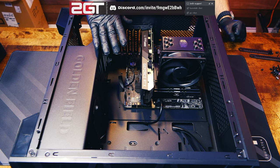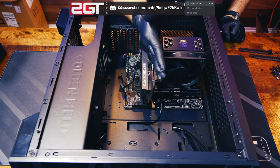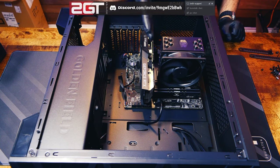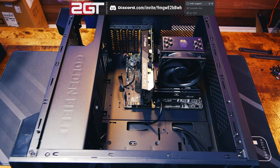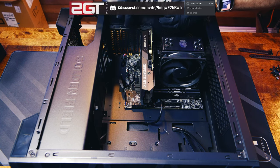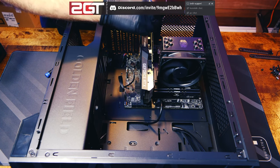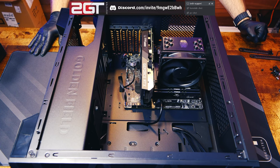The card went in perfectly. This is a relatively light card — bigger GPUs with more metal would tend to sag when the case is upright, so make sure everything is lined up to avoid excess stress on the slot. We'll put the mounting screws back in to secure the GPU bracket. GeForce RTX 3060 is in our brand new build, looking good. Next stop: get our power supply mounted and all the power cables plugged into the board and GPU.